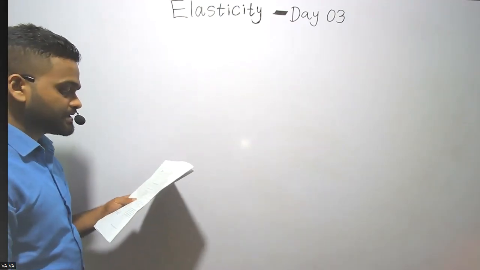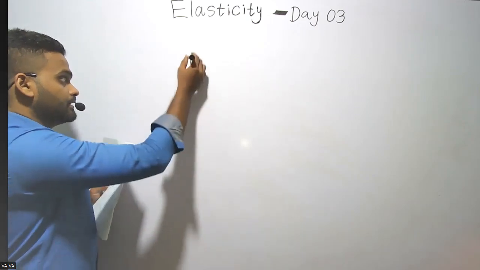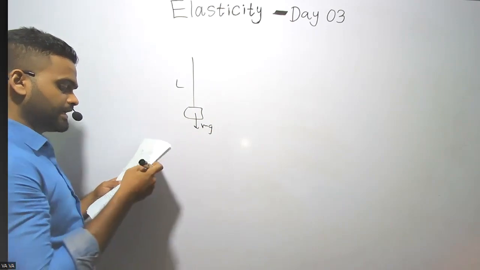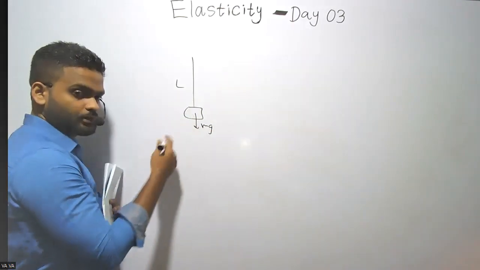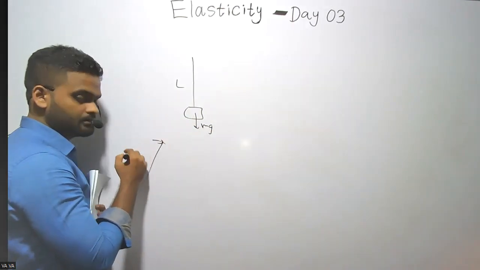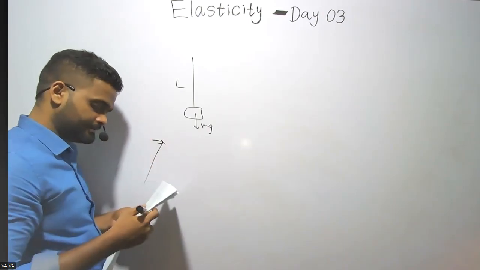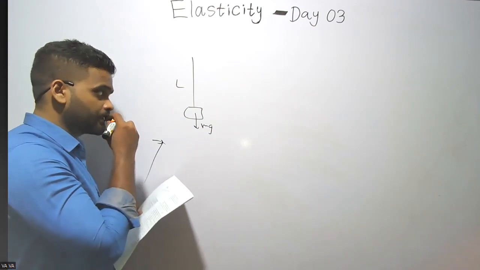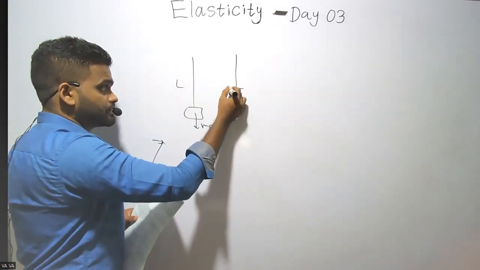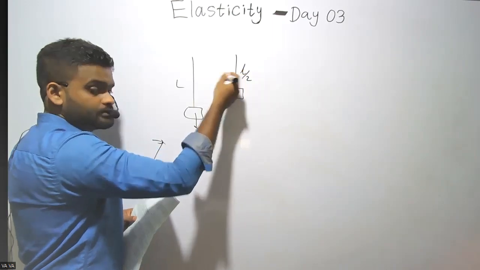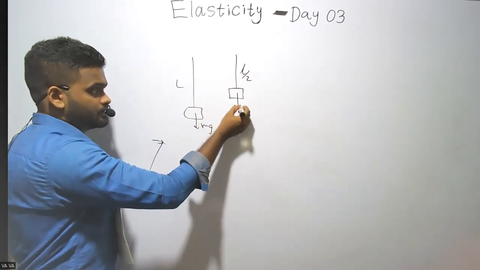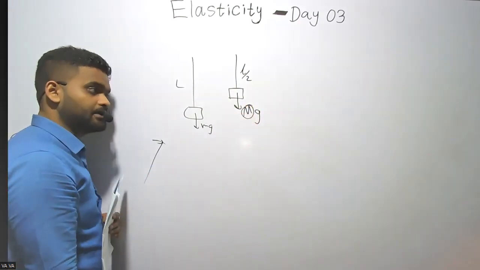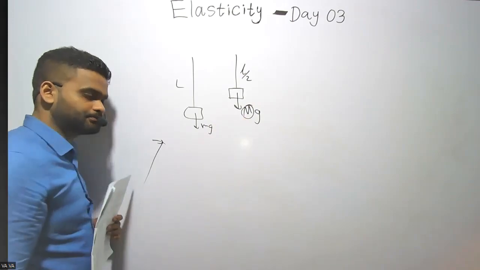When a mass m is attached to a string with length L, it achieves the proportional limit. Remember this limit, right? What is the mass required to achieve the proportional limit if half of the wire is used? So now in this case they use half of the wire. What they ask is the mass required. Let's say the new mass is capital M. So you need to get capital M.